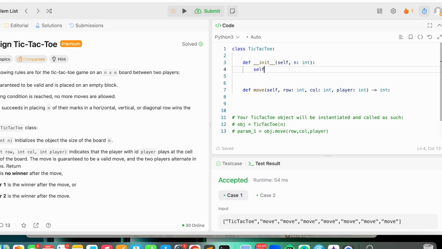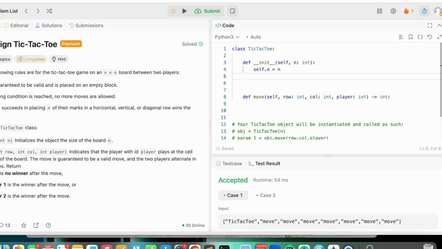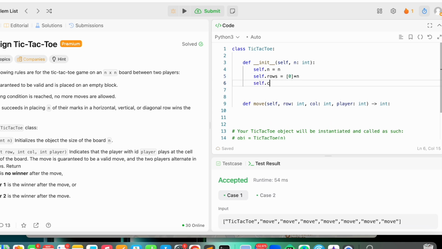Okay, first we need to keep track of the n variable as it is, and next we don't need the board, we need rows. That will be a list of size n, and then we need to keep track of the columns. That will also be a list, there are n columns, right? And that's it.